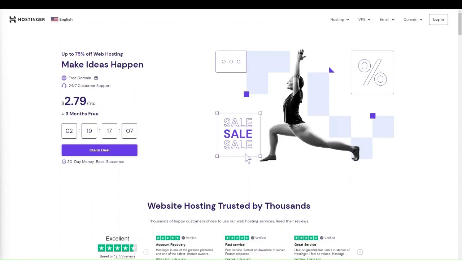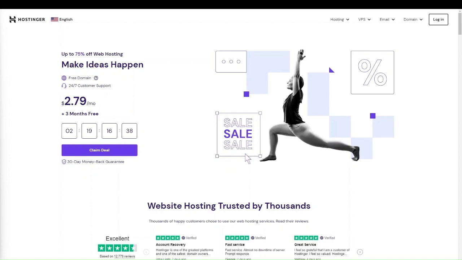So if other websites are taking up more of the space, then it can overburden the server, and that can affect the load times on your website as well. As your site begins to receive higher levels of traffic, you'll begin to notice that your site might not be performing as well. That's because there's just not enough resources allocated to your site to keep up with the high levels of traffic or the more content that's being loaded in.